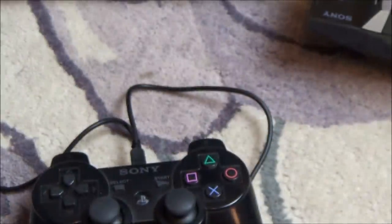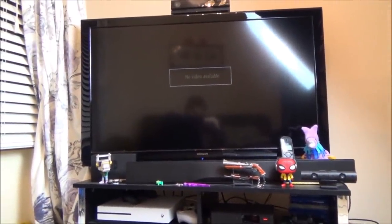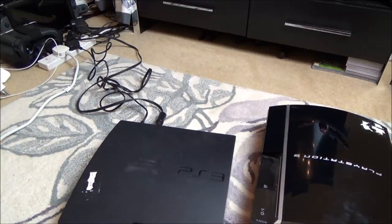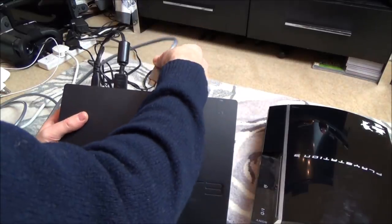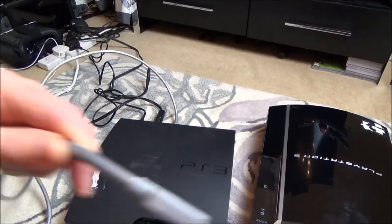So this could be a problem with the display. Hold on, does display, hold on a minute. No, that would be HDMI. Do you know what? Before I move on to this one here, I'm going to try it on HDMI, because I'm thinking that realistically, the PS3 Slim would be working on HDMI. So let's plug it into HDMI and see what happens. I'm not going to turn it off, I'm just going to do it when it's live. I'm just going to plug this into my TV.